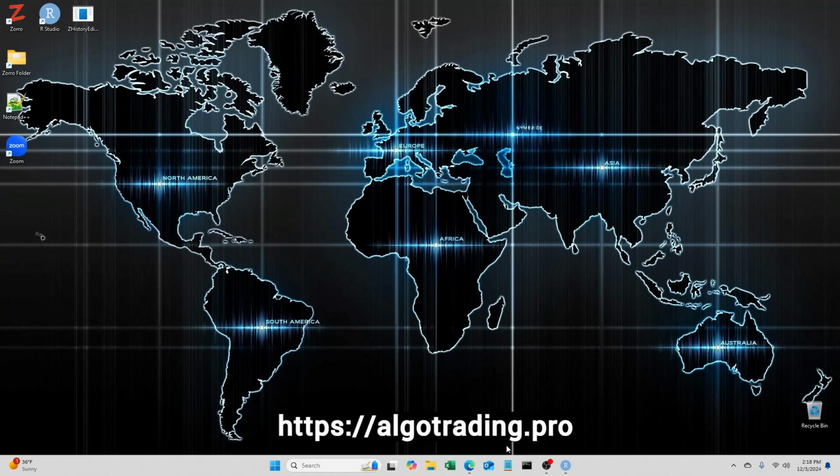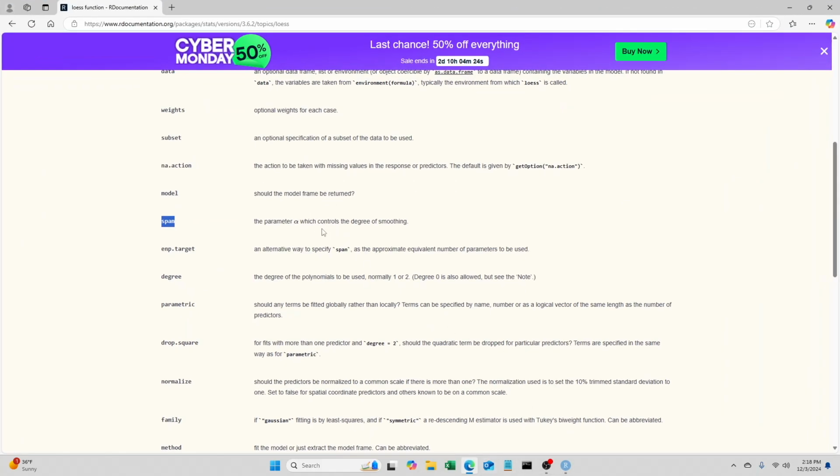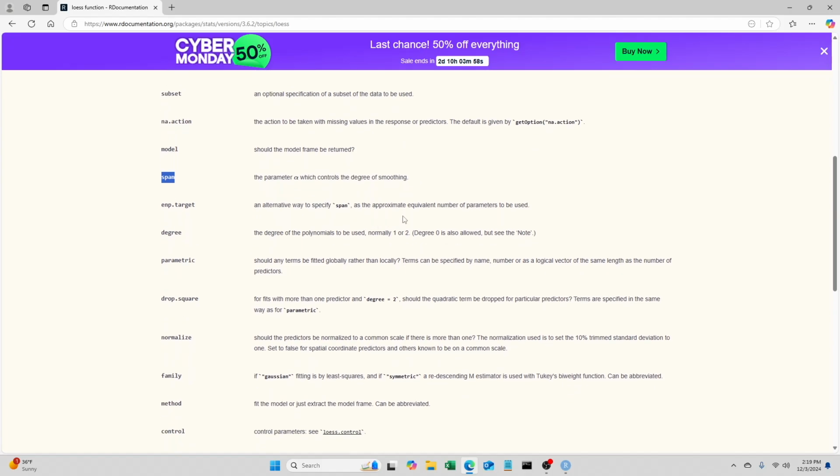Well, I will show you the number, it's a proportion of the data points. So remember the red dots in our picture versus the blue dots. So alpha controls the ratio between those points. So if we use, let's say, half of our points to fit a regression line or curve, then alpha would be 0.5, right? So this basically controls the smoothness of the curve.